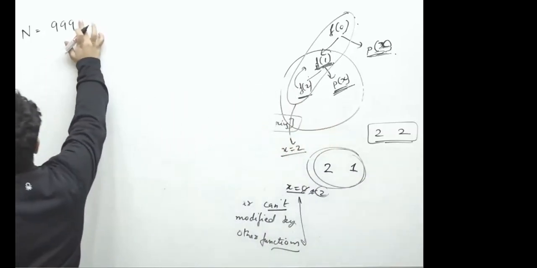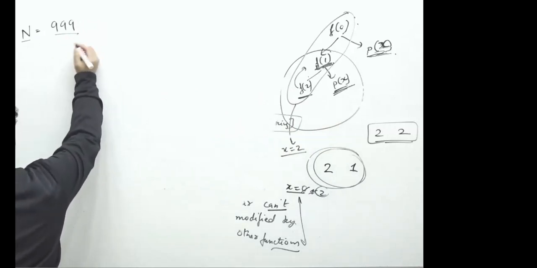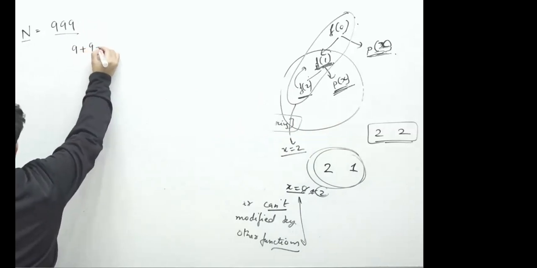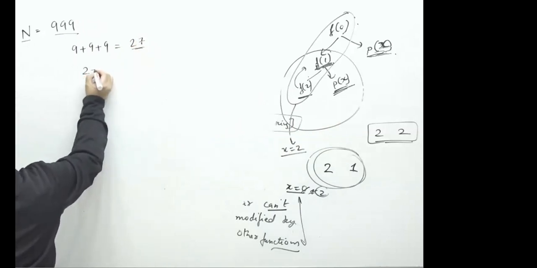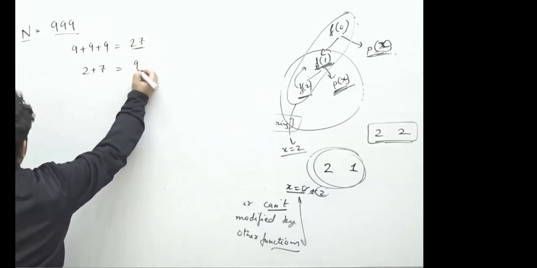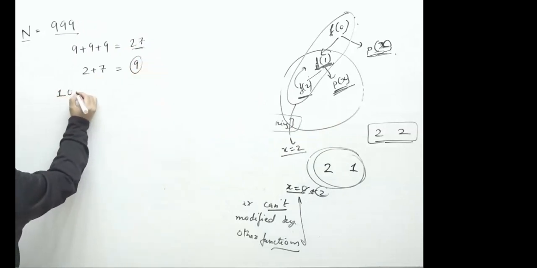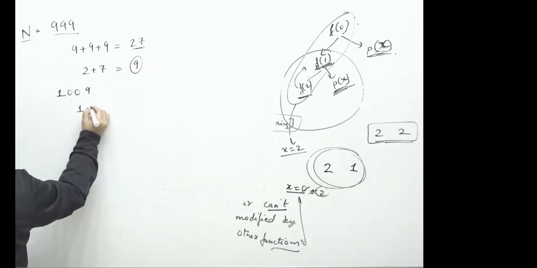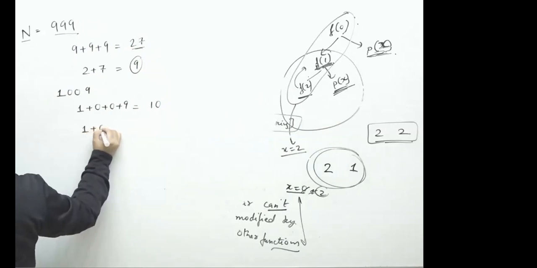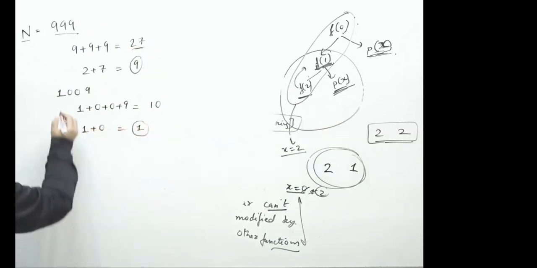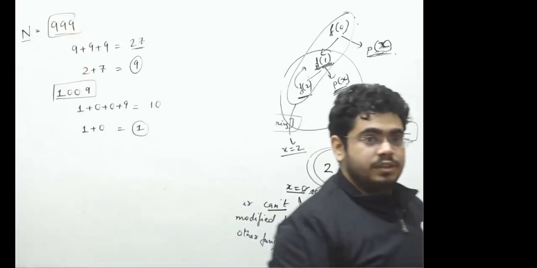Okay, so as I was saying, you have a number n like this. What you need to do is repeatedly sum its digits. So if I sum its digits up, I get 27. Then if I sum those digits, I get 9, till the time you get a single number. I'll take one more example. Let's say I take this. When you do 1 plus 0 plus 0 plus 9, you get 10. Then you do 1 plus 0 and you get 1. So you want to simplify a number by repeatedly taking the sum of its digits.